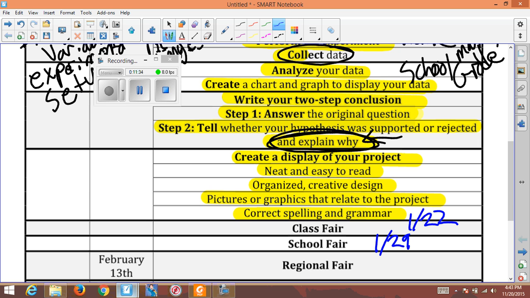Remember, with all of the milestones, you're going to do some of it at home, but when you come to school, your teacher is going to have you put it together in a final format that you're going to turn in, and that will be your grade. Okay, what you do in class. Because we know what you do in class, and that's what we're going to grade. Is what we see you do in class.